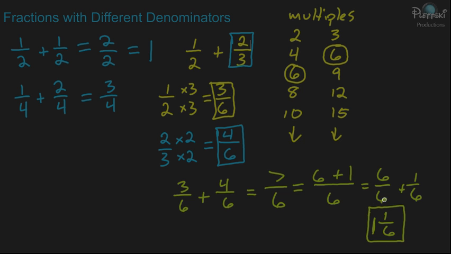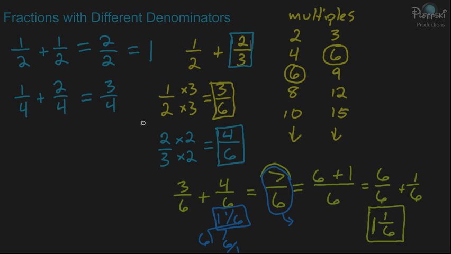Some people find that a little bit complicated. So another way to change 7/6, here, let's do that in a different color. Another way to change 7/6 is to simply divide the top by the bottom. So 7 divided by 6. And 6 goes into 7 once, with the leftover of 1/6. So 1 and 1/6. So either way, you'll get 1 and 1/6.